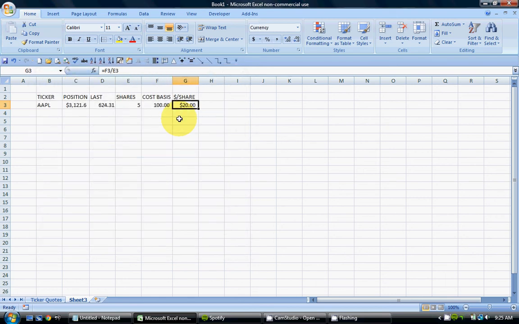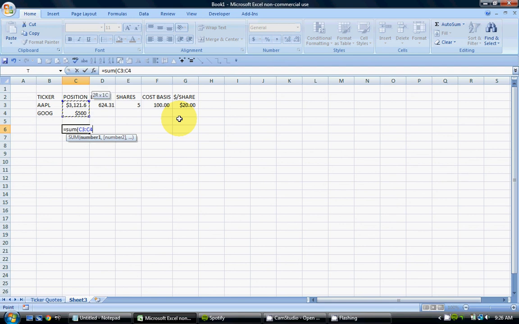If you look within the Excel sheet example that I've got earlier in this thread, it shows a little bit more of a complicated portfolio that allows you to import orders. So with this, you'd have to manually update your share and your cost basis information, and then you could have Goog, and let's say that your position was $500, and then you would just sum them to get your current position.